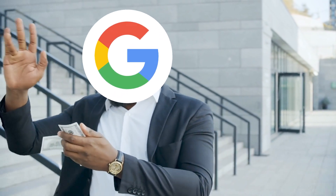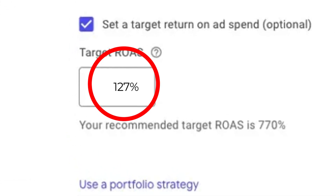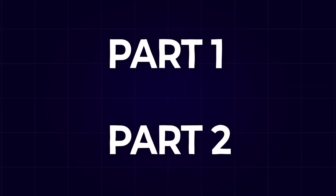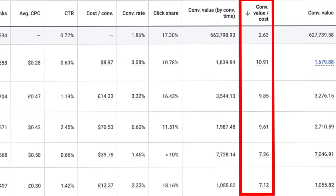Too much freedom for Google's algorithm signals that you want the platform to spend as much of your ad budget as possible, which is not good — the algorithm will try to reach a very broad audience and you may end up lowering your ROAS. You want to focus on the quality of the campaign versus quantity. Performance max campaigns work by taking both parts of the equation, comparing your ads to competitors, and comparing your performance to 7, 14, and 30 days ago. When you're improving and outdoing competitors, that's when scale is achieved.